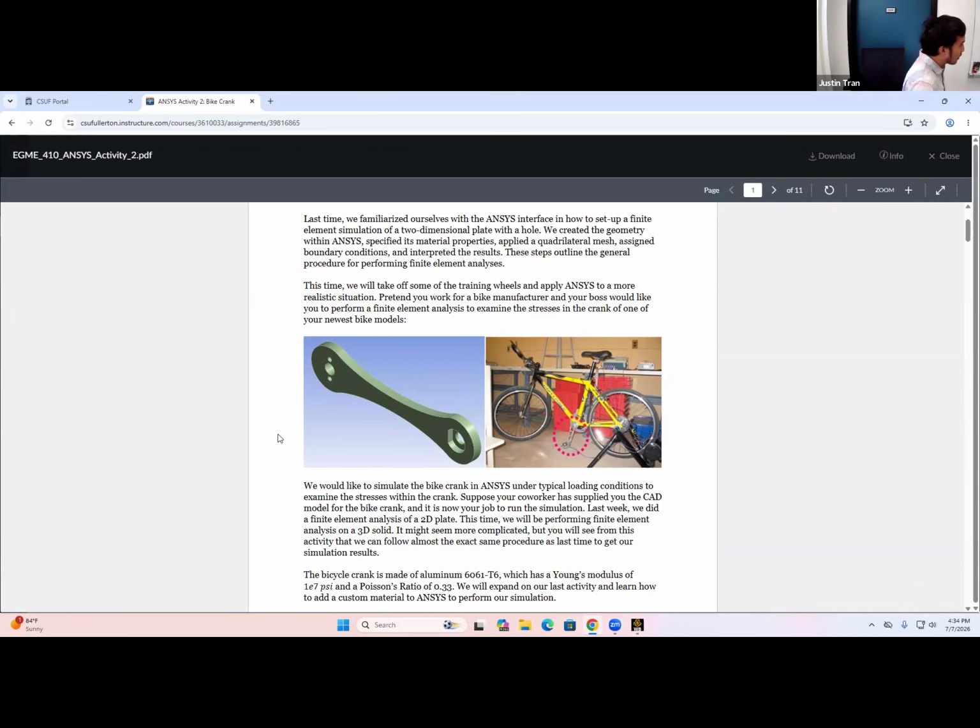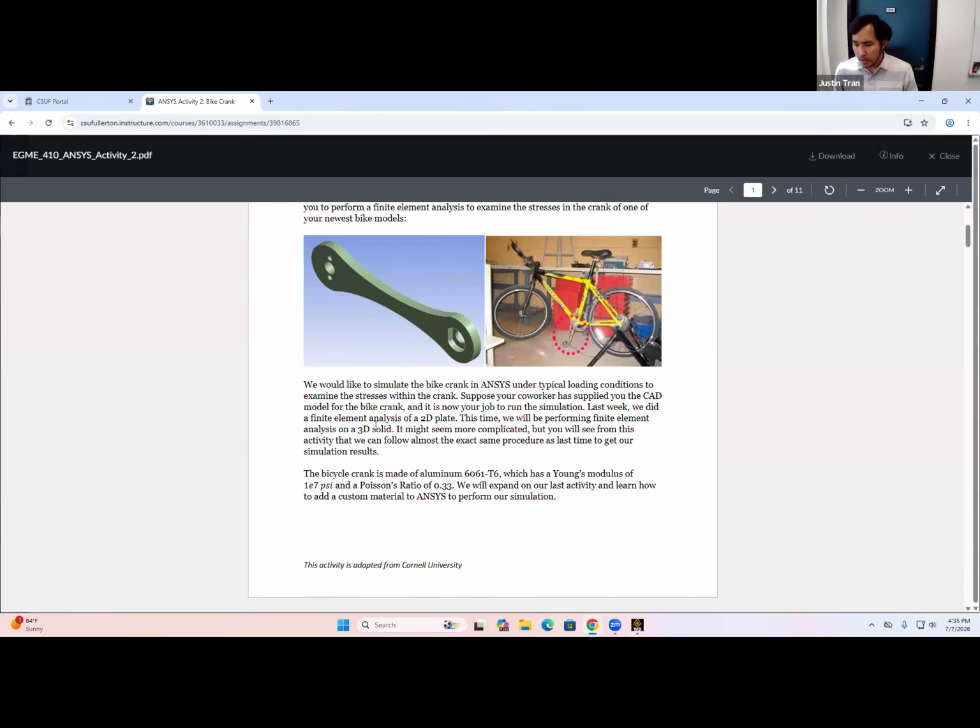And ultimately, what we're interested in is taking this current design and finding out the maximum amount of force, the maximum amount of load that it can handle before the bike crank will start to fail. So we'll also be applying a lot of the knowledge that we gain in terms of solid mechanics here. We'll be computing the von Mises stress, comparing that to the yield strength of the material itself, and using that to determine if the bike crank is going to fail.